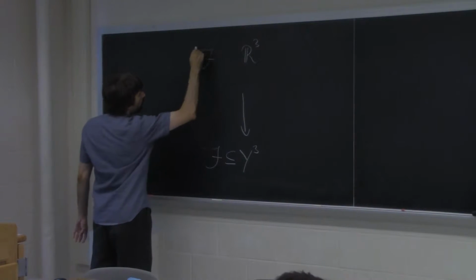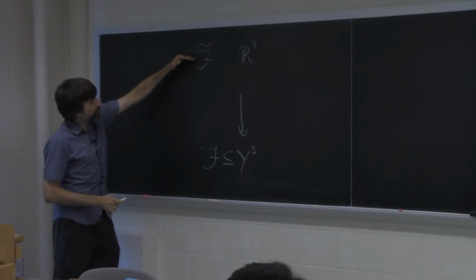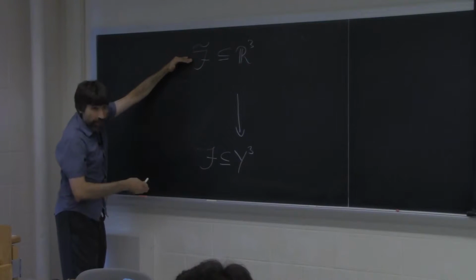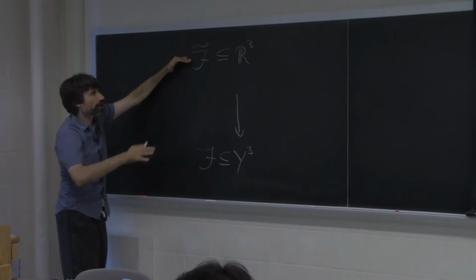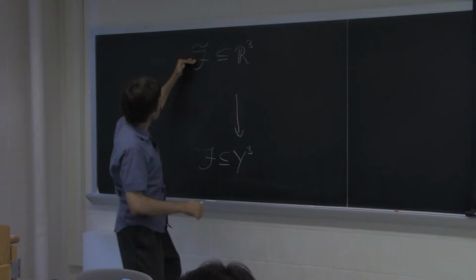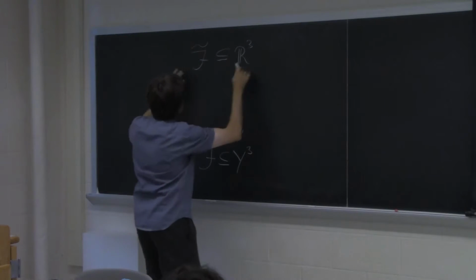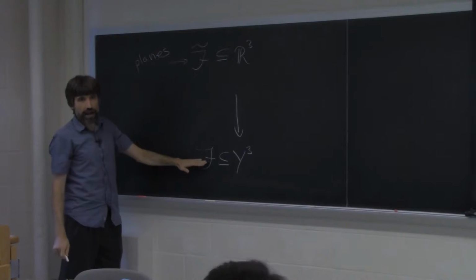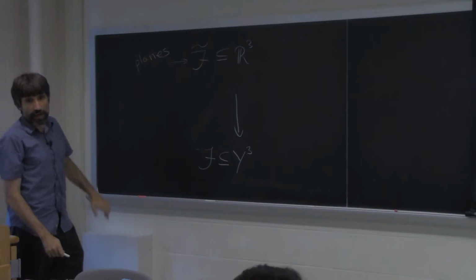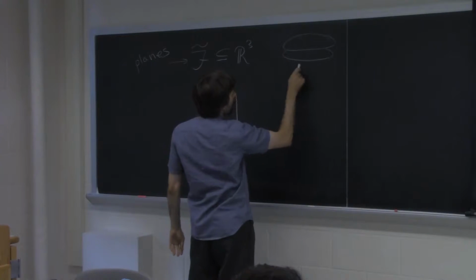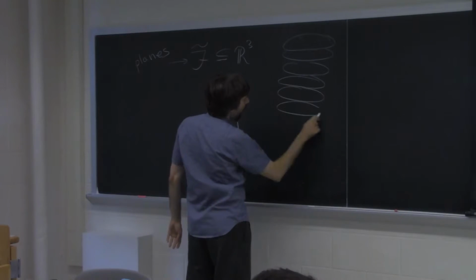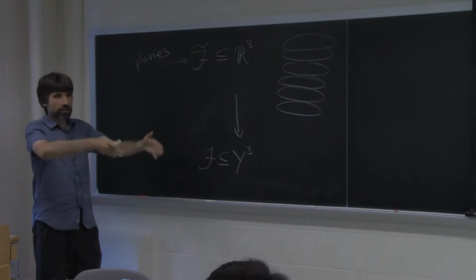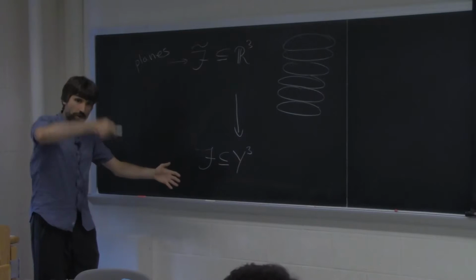You look at the pullback of this foliation upstairs, and what tautness buys you. I like to think of tautness as saying somehow the transverse dynamics are interesting. It's not exactly true, but maybe it's morally true. The picture we're going to get up here is these are all planes, the universal covers of the leaves downstairs. So upstairs we have R3 foliated by planes. The simplest thing you can imagine is just a stack of planes. This is what would happen in the case of a 3-manifold that fibers over the circle, because there you take the universal cover of the surface, that's your plane, together with the universal cover of the circle.